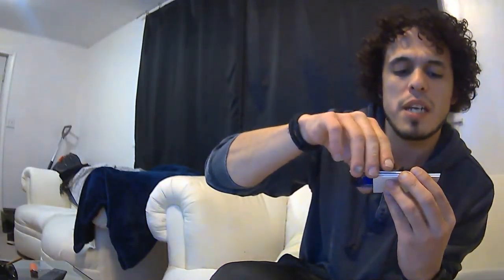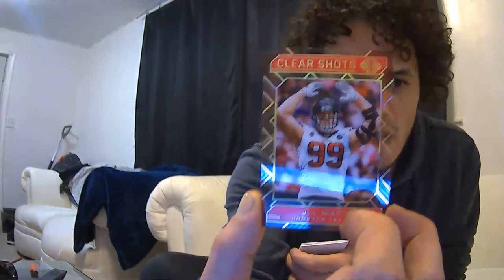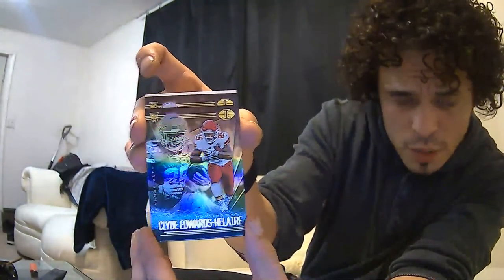Drew Brees. Oh, it looks like we got our first patch. Yep, we definitely got ourselves a patchy. Van Jefferson. These are, if I'm not mistaken, just big old chunky patches. Not numbered or anything, so kind of basic patches, but a rookie patch nonetheless, right? Then we got a Clear Shots JJ Watt. Ooh, nice, 10/399. There you go. Nice, rookie Clyde Edwards-Helaire. And then we got a rookie behind him. Is that Darrynton Evans?